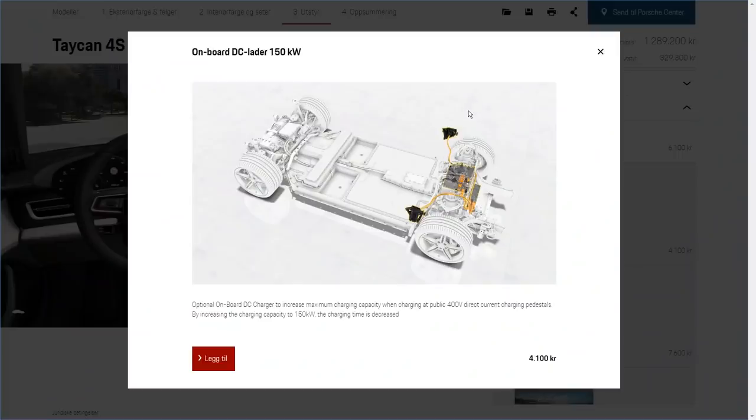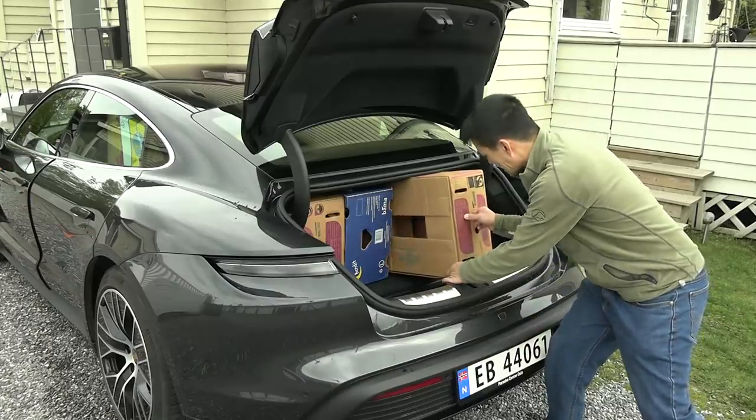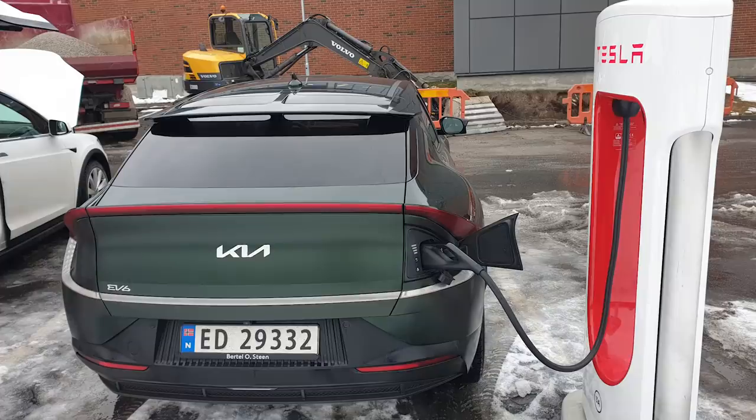Also for the Taycan there's a 150-kilowatt cap on how much it can handle. When I talked to the Kia engineers I didn't get a direct answer on whether the EV6 can actually charge faster. The answer I got was that the car can take a 400-volt-based charger, or that the cap was in the inverter. I tried on the V3 supercharger but for some reason this car fails to work on the V3 — I tried everything.